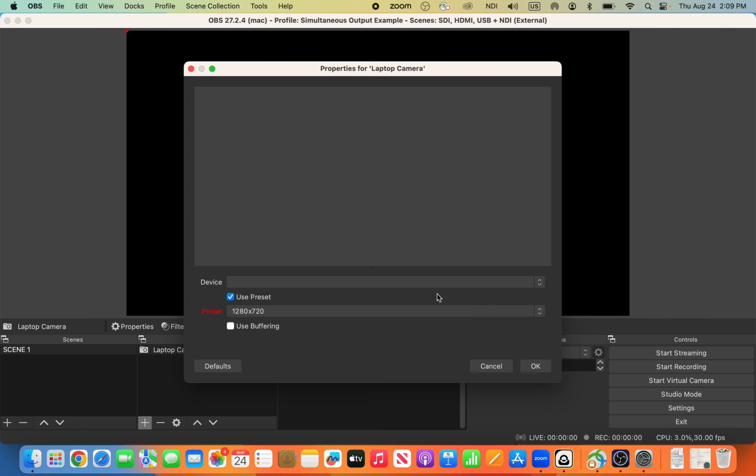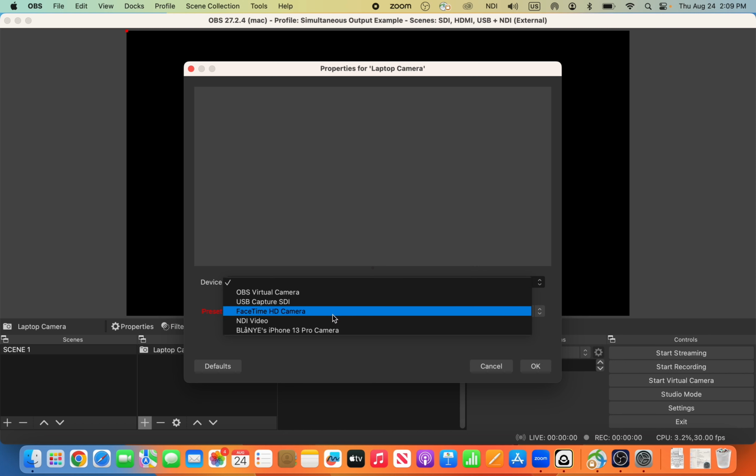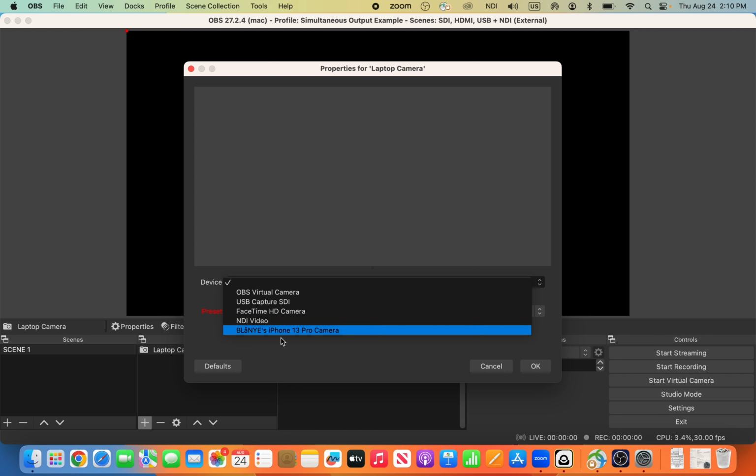Okay, and so I'm going to create a new device, and I'm going to pick from the devices that the computer can detect. Now, the computer can detect several devices because I have a camera plugged in directly into my computer. I have a camera on my phone that's connected, right? Because the iPhone and my Apple laptop automatically will connect to each other, right? And then I also have an NDI video stream set up because I'm connected to the local network. So I can connect a bunch of different cameras right now.